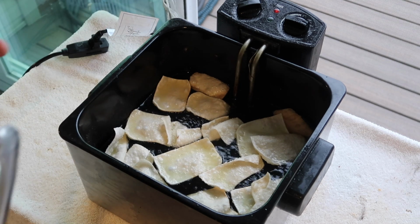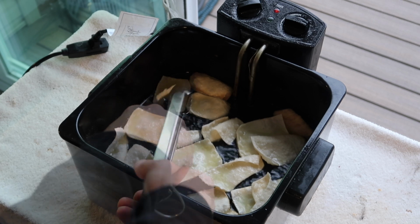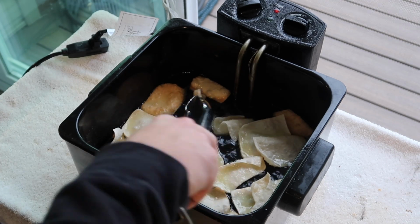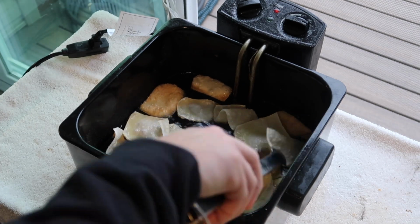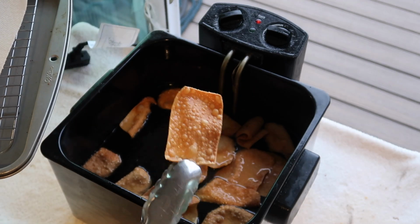And this is why I feel like a deep fryer is the easiest way to do this, by the way. You have plenty of room, everything's floating around. Then you could turn your noodles over, depending on the order that you put them in, of course. Okay, and once my noodles are looking like this, we are looking nice and good here.